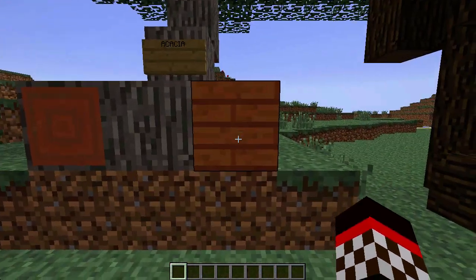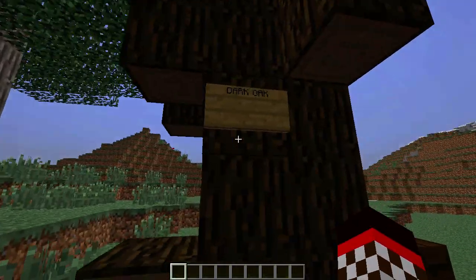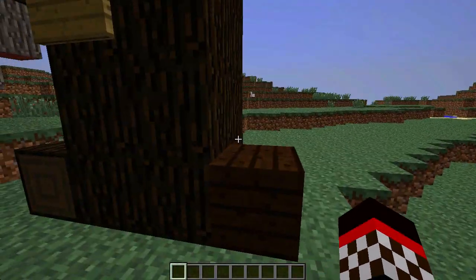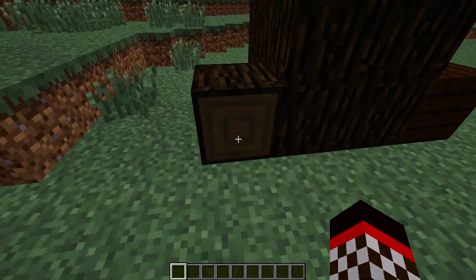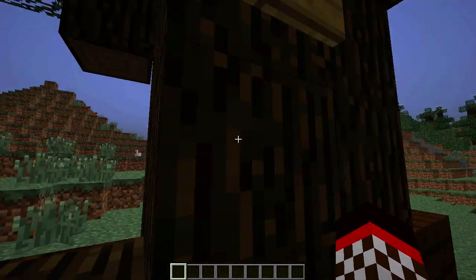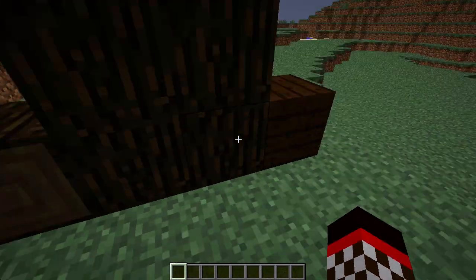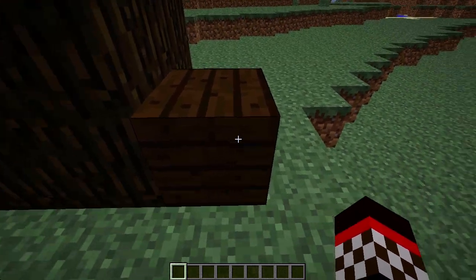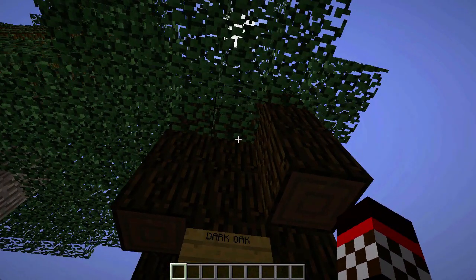I've always liked the orangish color, and now they just added a new one. Yay! And here's the dark oak tree, where you find in the roofed forest biome. And you can see it has the same texture as spruce wood, but on the bottom it's a lot darker than the normal spruce wood would be, and the planks are much darker than spruce wood. That's about it for the trees.